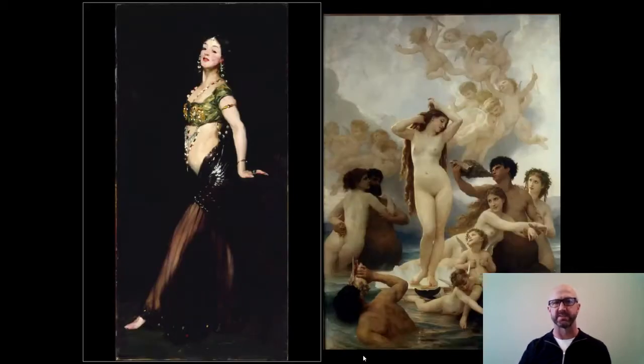I mean, just think of the difference between these two. On the right-hand side, this work by Bouguereau again, The Birth of Venus, which is totally typical of female nudes, right? You idealize them, then you call them something like Venus to make it an appropriate subject for art. And if someone says, wow, she's really hot, you say, oh, no, it's not about her being hot or erotic. It's about beauty that's supposed to lift you into the realm of the angels.